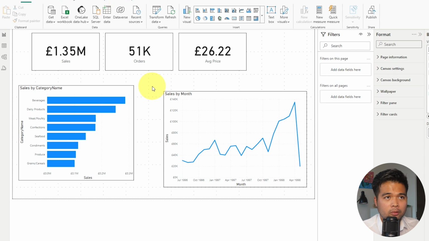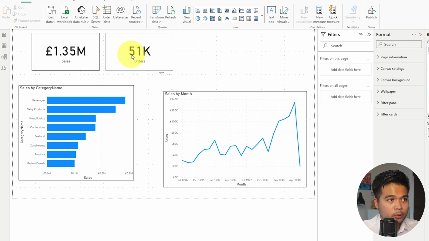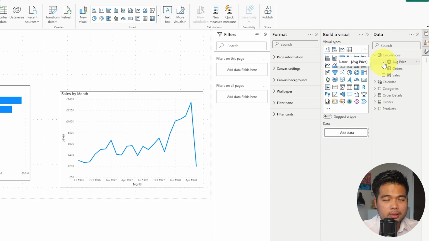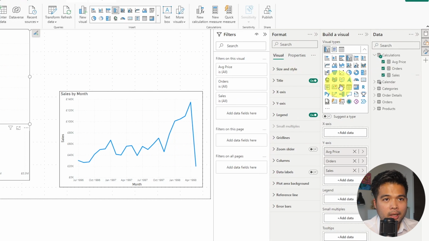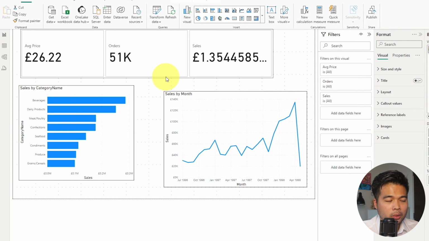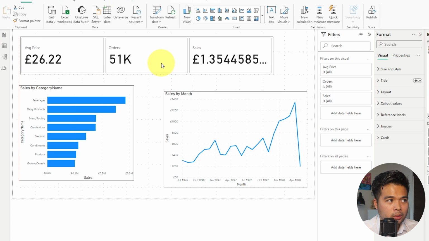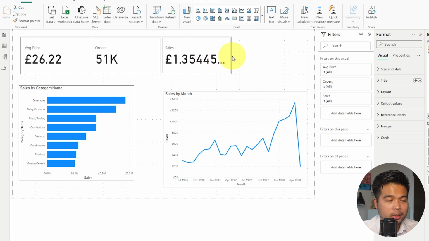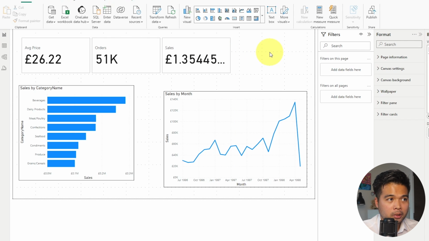It's all within the formatting tools within Power BI Desktop. If you're using cards in this sort of specific way, I have a pro tip for you. Instead of using individual cards, you can use the new card visual instead. So if we delete all of these, for example, and let's tick and select all of these measures and put them in a new card visual. So what you'll notice is that it kind of combines all of those visuals into one visual. So we have now one card visual that displays 3 different cards and they're all perfectly aligned in the same format. It just makes it a lot easier for you to manage either in group or individually.